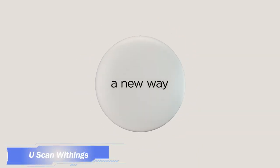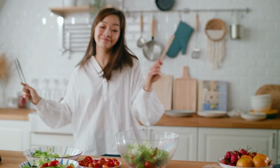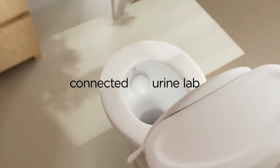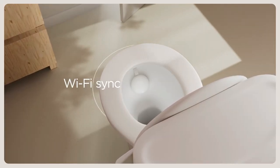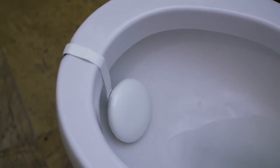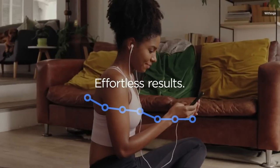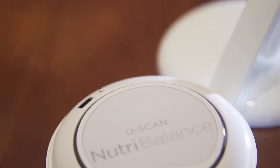6. Uscan by Withings. With more than 3,000 metabolites, urine is an extraordinary witness to our health. While urinalysis is typically performed only once a year, Uscan opens the door to regular access to these metrics from the comfort and privacy of one's own bathroom. Just 90 mm in diameter, this health lab will sit within any toilet bowl. It is designed to provide an immediate snapshot of the body's balance by monitoring and detecting a large variety of biomarkers found in urine, while also offering actionable advice for health improvements.